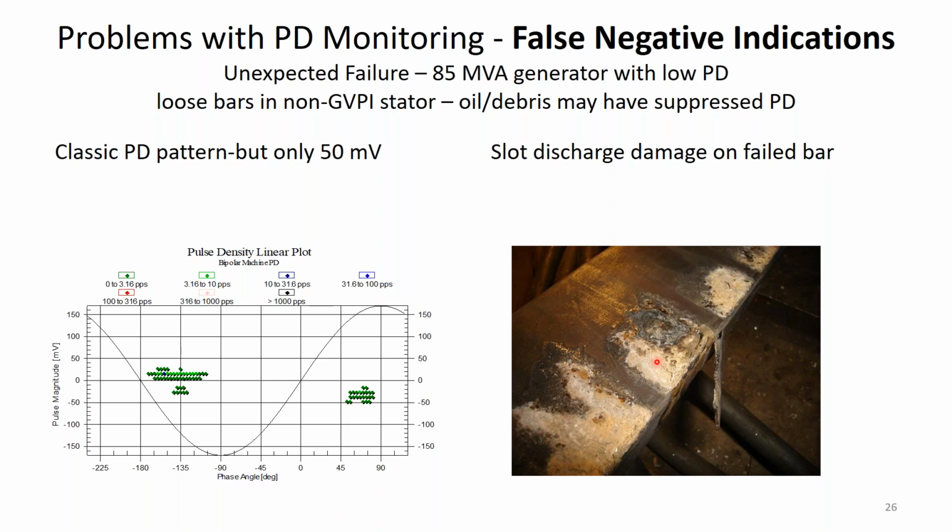It turns out that literally just a year before this failure occurred, they had installed our VHF PD monitoring system, the 80 pF sensors, so we should be able to interpret the magnitudes. We didn't have a trend established, but we can see the PD is only getting up to 30, 40, 50 millivolts. If you remember that table a little while ago, I think this was an 11 kV machine, we're looking for 300 or 400 millivolts, and here's only 50 millivolts. We said, don't worry, be happy. And then the machine failed.